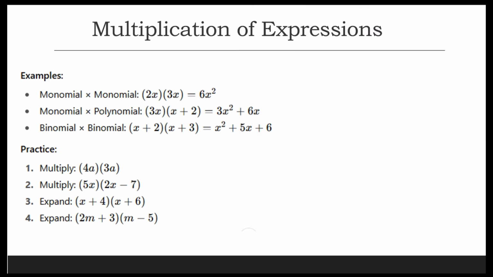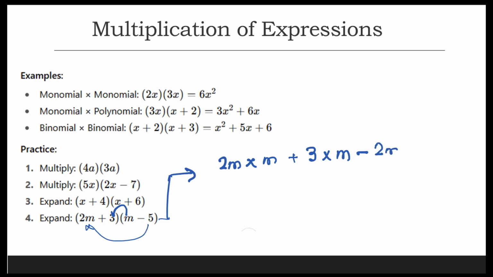With that, let's move to the last one. Again, the same thing, nothing new. 2m into m plus 2m into 3, so these two. Now minus 5 into 2m, minus 3 into 5. Plus into minus is always minus, right? So that's the reason when we multiply anything by minus 5, it will become minus.